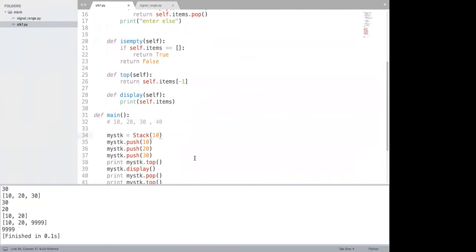Then here I can return self dot capacity. Now I can call capacity. Now it is a function, so I have to call it with open and closing brace. If it requires parameters, I need to pass some parameters. In case of push, it requires a parameter. That is why we are passing it. So now if I run, its output remains the same. It is printing the capacity as 5.